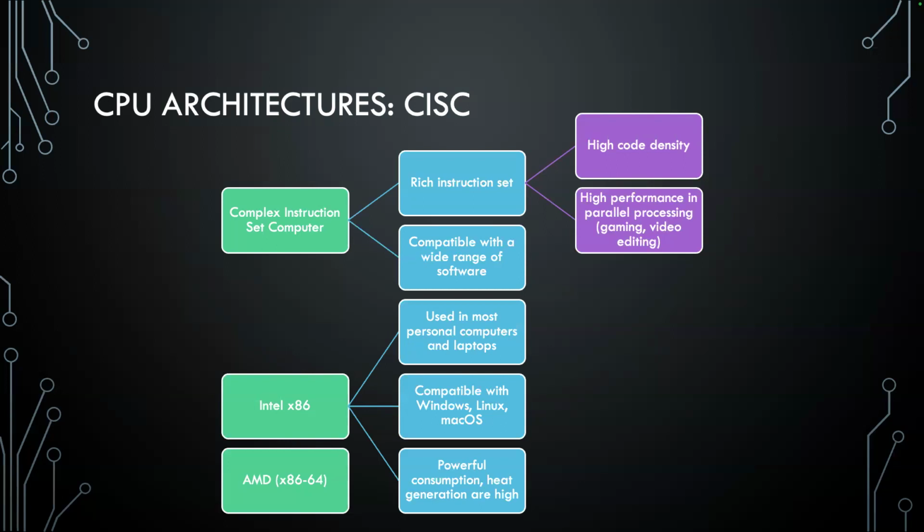Intel x86 is compatible with Windows, Linux, and macOS in the old days, and your older Macs. And yeah, they're great. They're really, really powerful, with lots of computation power. The one drawback for them is that there's a lot of heat generation from those chipsets. And so that makes it a little less ideal if you have a lot of computers in a small place, right? Where would we have a lot of computers in a small place? A data center.